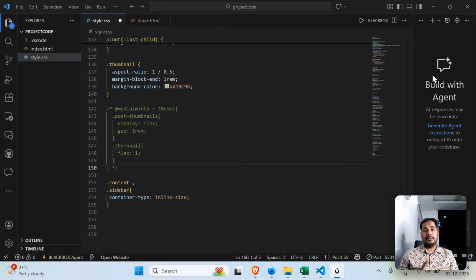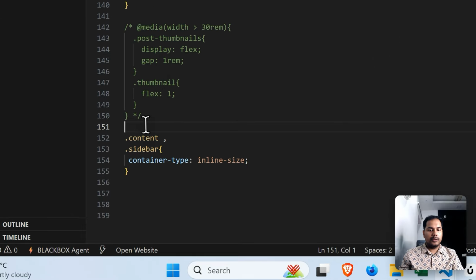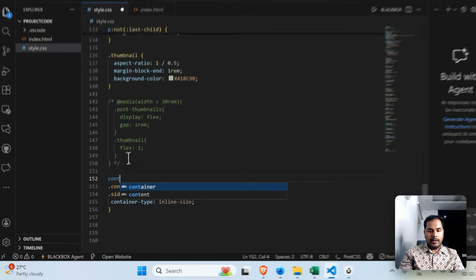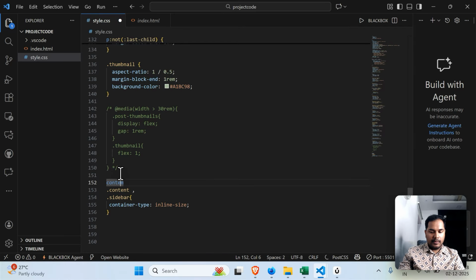The container type has three modes. One is the normal mode, one is the inline-size mode, and one is the size mode. Let me write container-type. One is normal, which is the default mode.